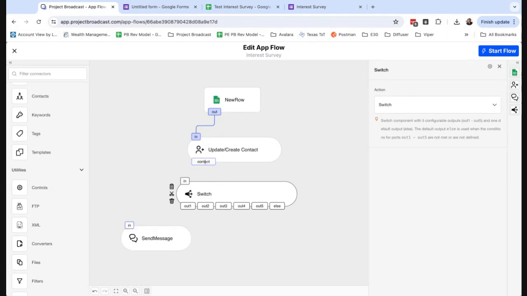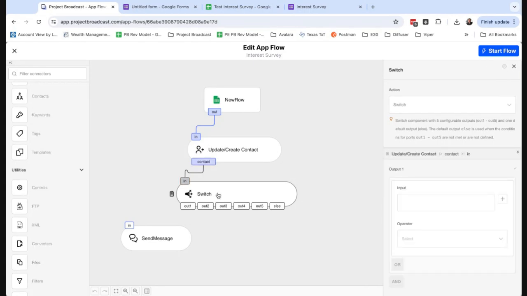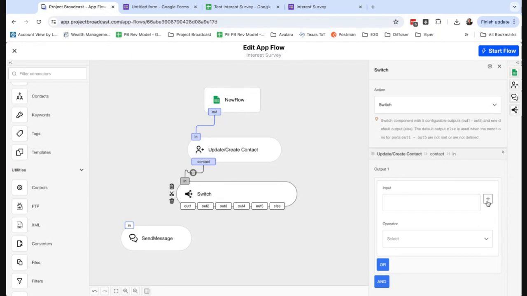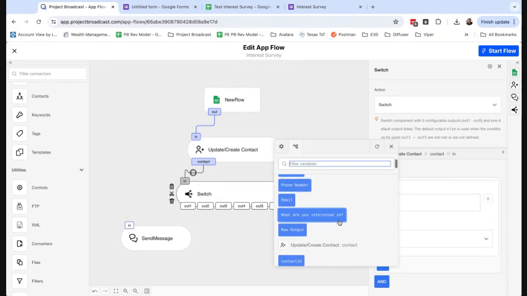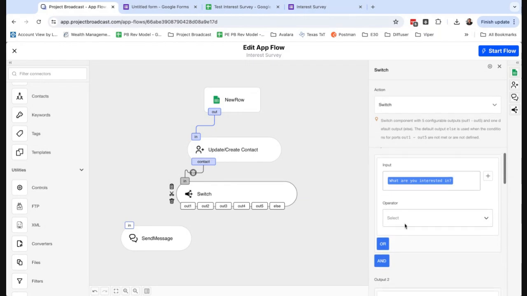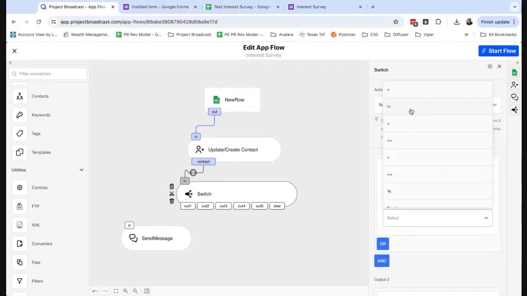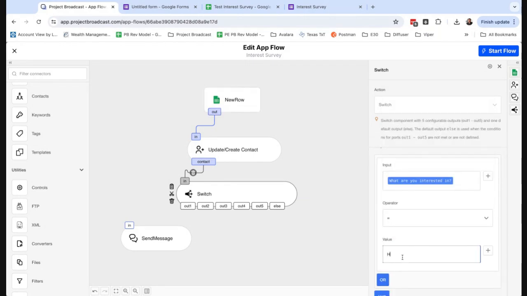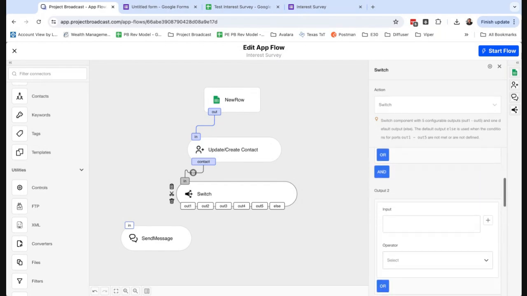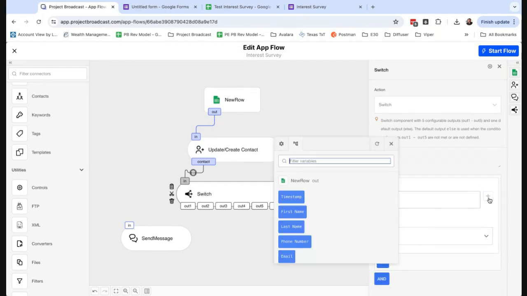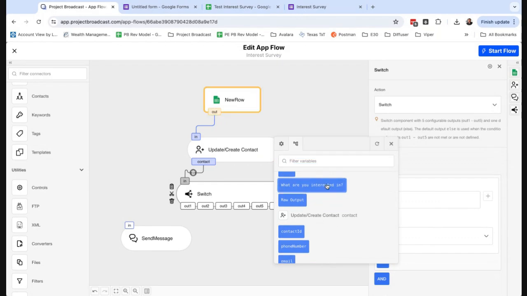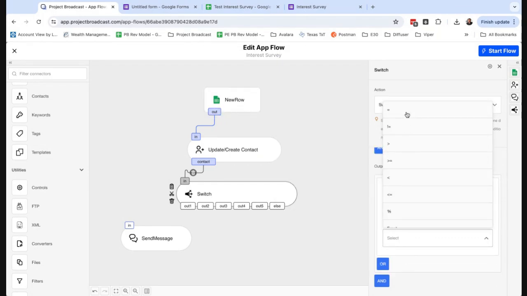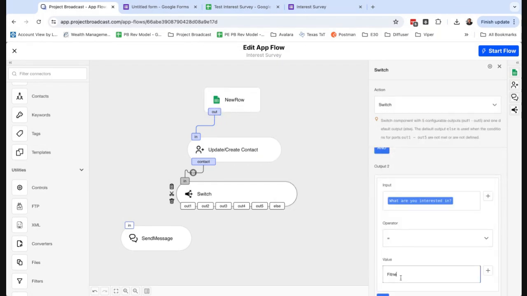Now, in this example, I'm going to draw that contact output to the input of the switch. And what I want to switch on is what they answered in terms of what they are interested in. So I'm going to create a branch for when what are you interested in equals health. I'm going to create branch 2 to also be based off of what are you interested in when that equals fitness.